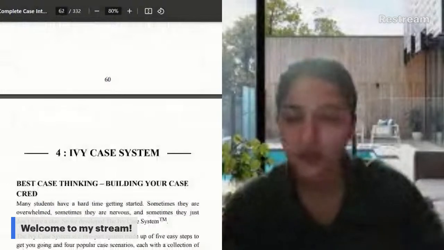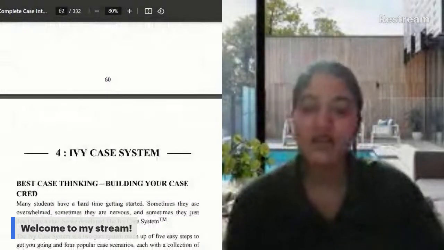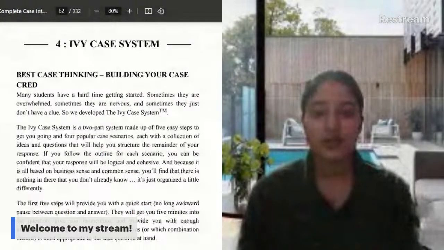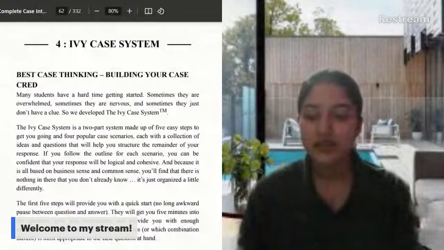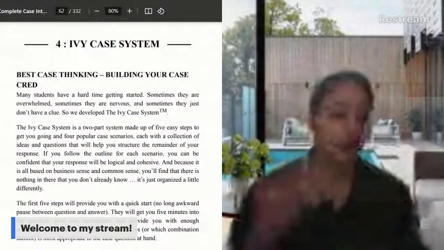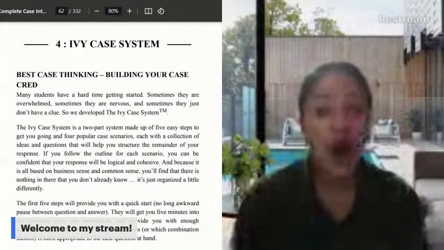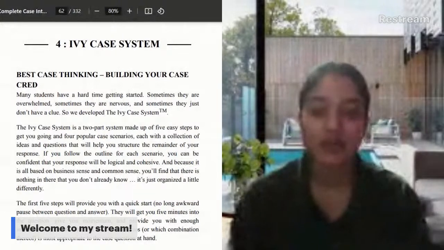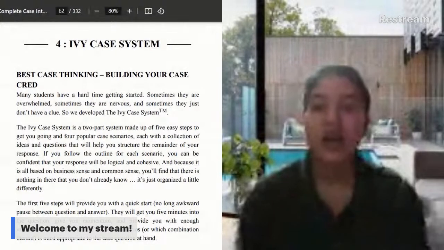Finally, there are a total of 7 sections in this book, and we finally made it to the fourth. We actually doubled the number of pages we read in this stream, and we're going to continue because we have to complete this book today. We cannot wait anymore because there are a lot of things to read and a lot of things to do, and we're going to do it together, and we're going to grow, and we're going to get that job.